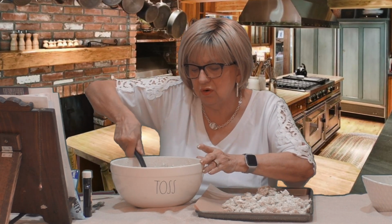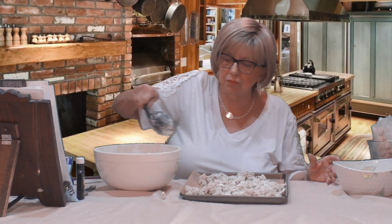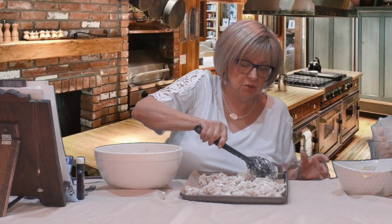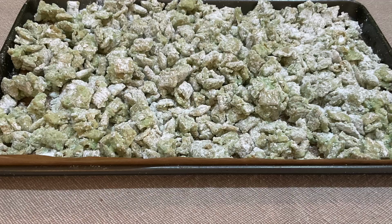Make sure that's covered on the bottom. So I'm going to finish putting this on the sheet, spreading it out. I'll be back as soon as it cools, and we will do a taste testing. So come on back.